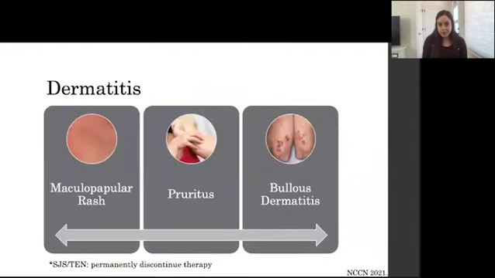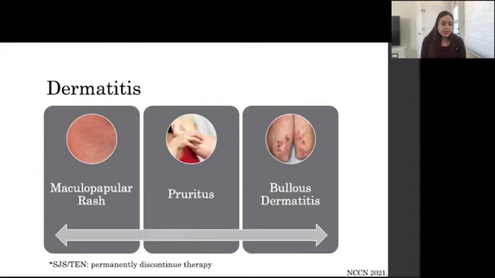Dermatitis is another side effect directly from overstimulation of the immune system that more commonly occurs, and occurs actually earlier than colitis. The median time to onset of dermatitis is about 4 to 6 weeks, average being 3.6 specifically. But this is common, and up to 50% of patients receiving ipilimumab will experience some type of dermatitis, up to 30 to 40% with PD-1 inhibitors, such as nivolumab.